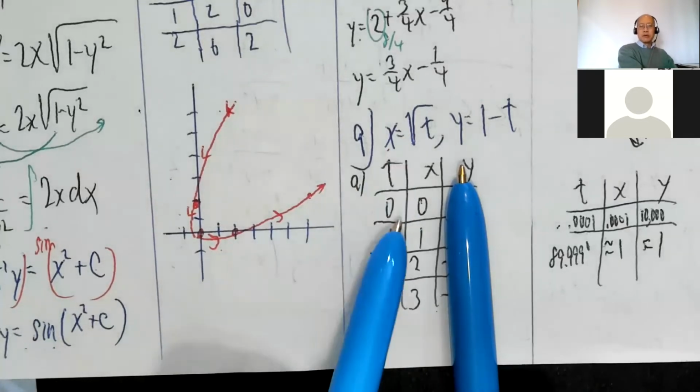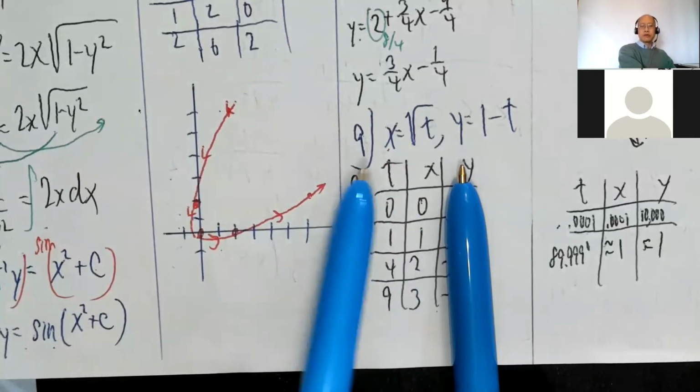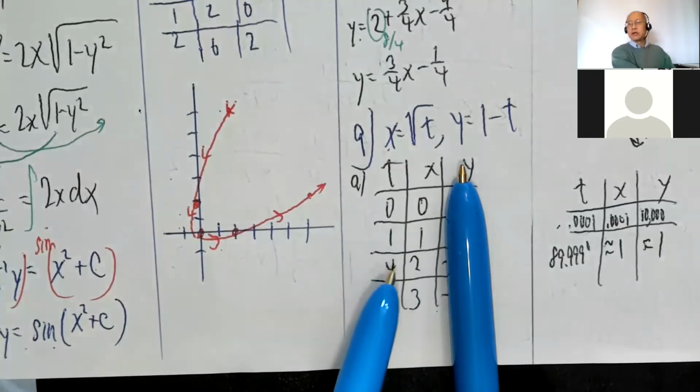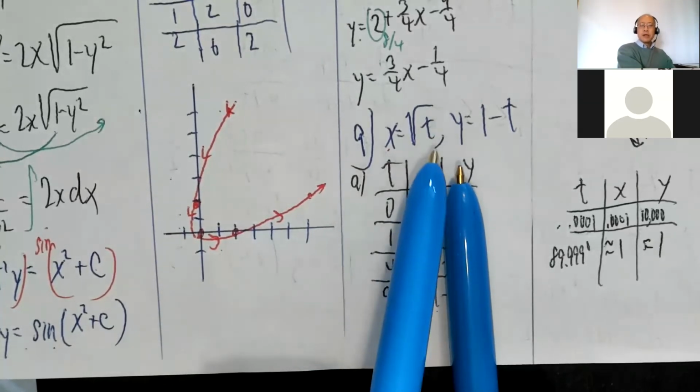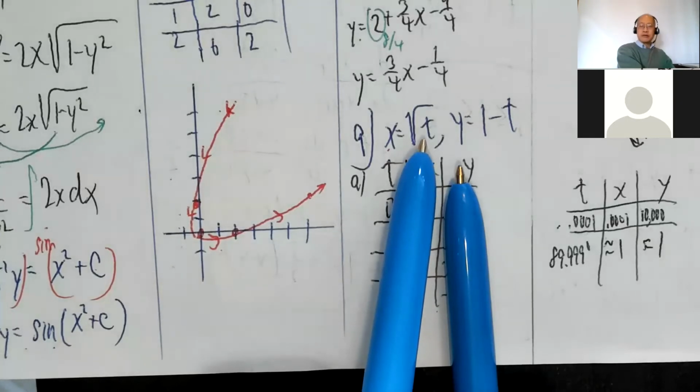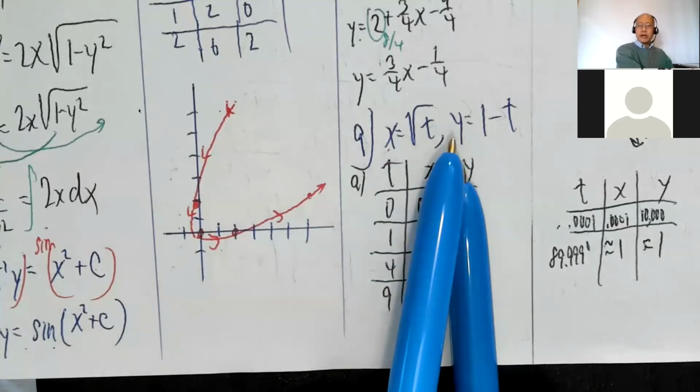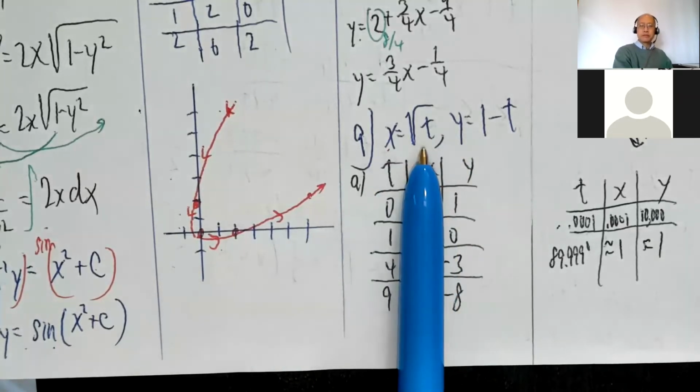Just give me the square root: 0, 1, 2, 3. Square root of 0 is 0. Square root of 1 is 1. Square root of 4 is 2. Square root of 9 is 3. Mind you, you're not allowed to plug in any negatives. We're not doing any of the imaginary stuff in this class, none of the i business or complex numbers, just real numbers.